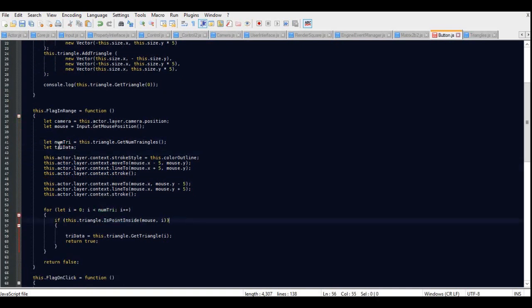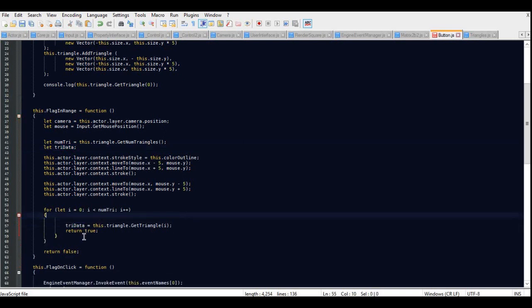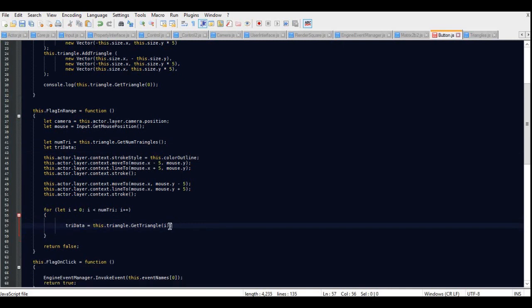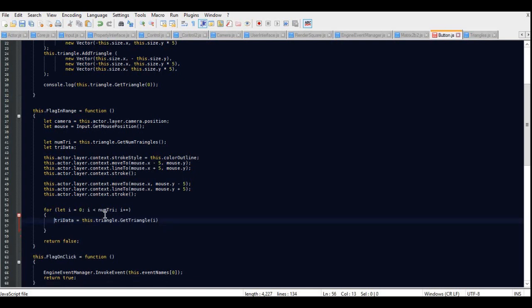Try none, don't get try data equals, we don't want to do this now. I've got to convert try data into 3 vectors.